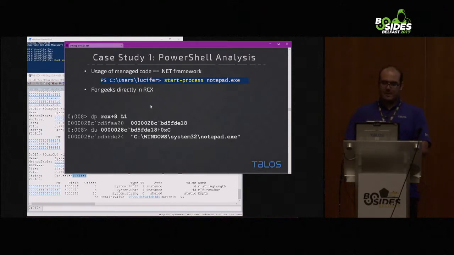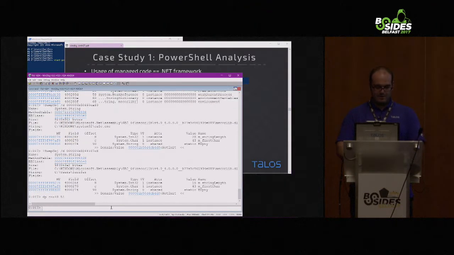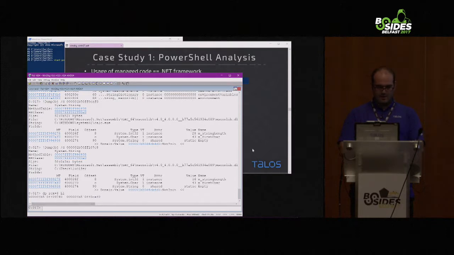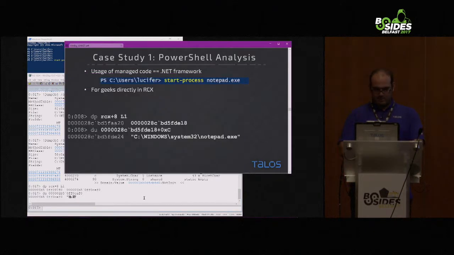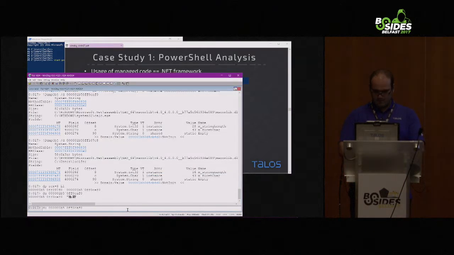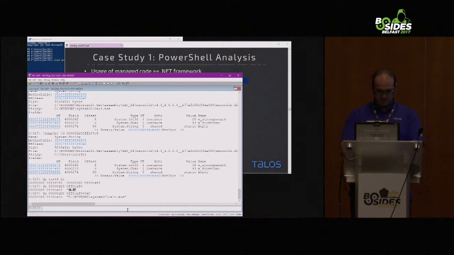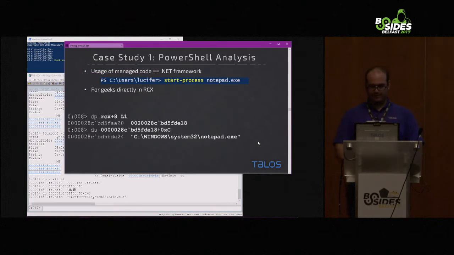If you are interested in directly getting information from a register, you can do that. And it gives you an address, and it's stored in Unicode. That's why I use du. And it failed. It's normal. And you've got calc.exe. So you can use CLR stack, dumpobj, etc., to get information, or you can directly ask for a register, like on a command debugger, to get this information.